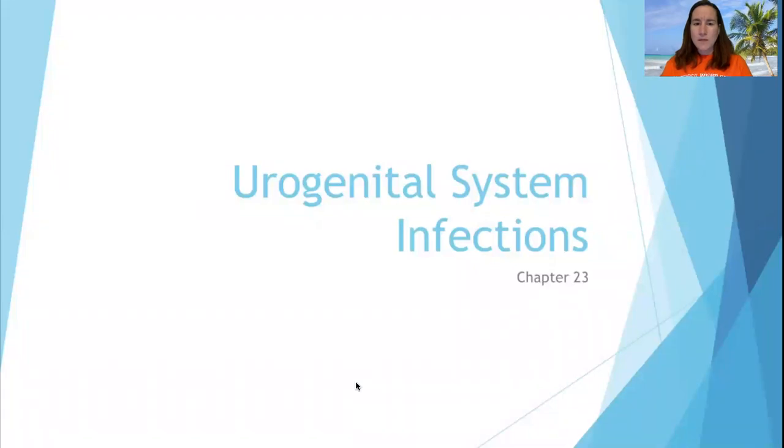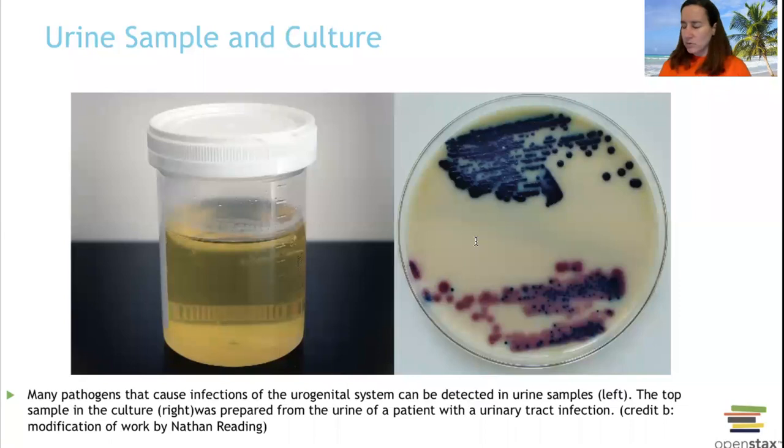Hey guys, in this video we are going to go through the first part of chapter 23. It's urogenital, so we'll start talking about all the parts. We always start with anatomy, and then we'll go into the other sections about what caused the illnesses later on in the chapter. So, of course, we have an example of urine and how you can culture it and see what's actively in there. If they've got a UTI, culture the urine and see what grows. So we can see that culture here in the picture.